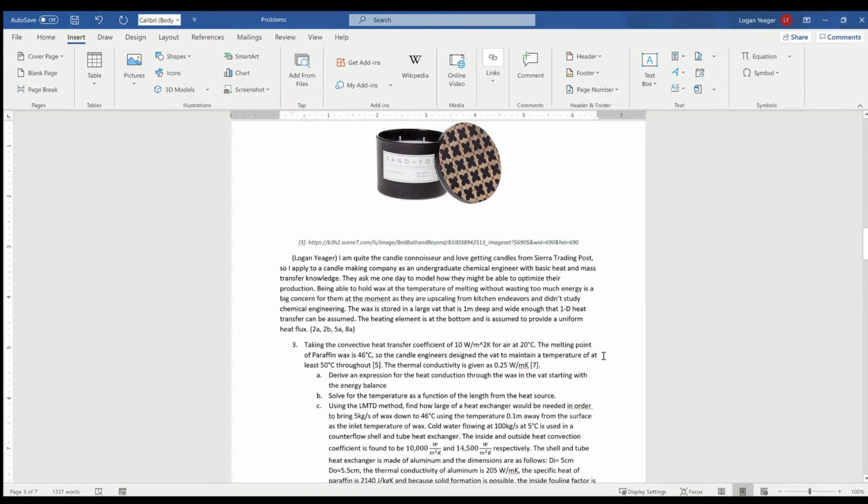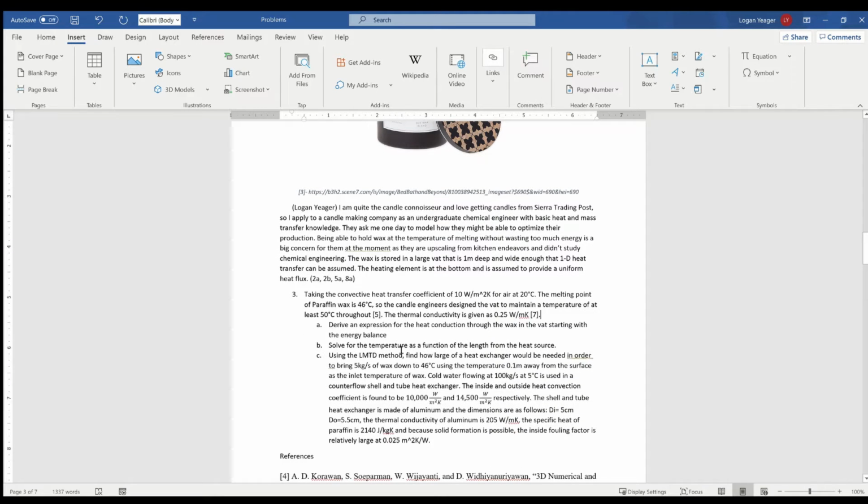As for problem 3, it covers 2A and 2B, which is the deriving and solving of the conduction equation, and that is because it is modeling a vat of wax as a body to model heat transfer in. And then it also covers 5A because it is Cartesian coordinates, as it's one-dimensional heat transfer, and that it's not cylindrical and spherical. And then it is also 8A because in the last part of the problem, it asks how to take the temperature down to the necessary needs to start making candles.